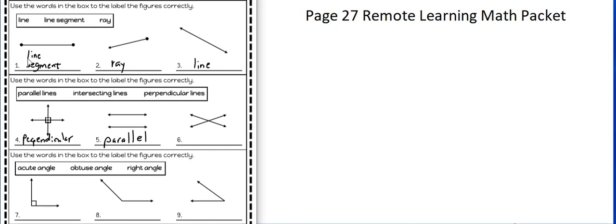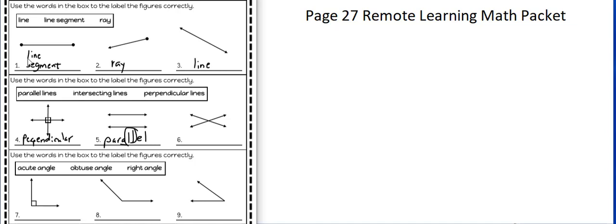Okay, and one way to help me remember the parallel lines, because sometimes kids get perpendicular and parallel confused. If you look, we have these 2 L's right there in the middle of parallel. And look, those 2 L's are parallel to each other. Okay, they keep an equal distance and should never intersect.